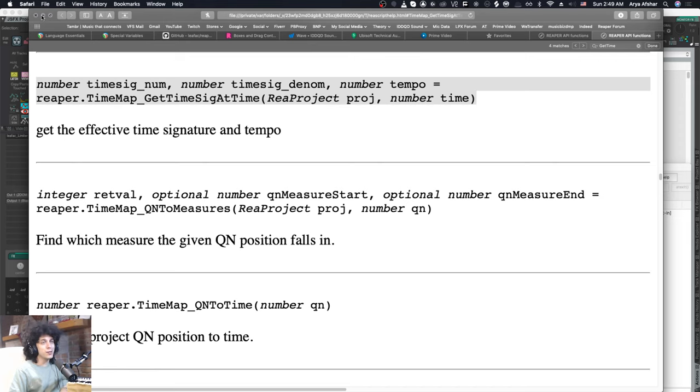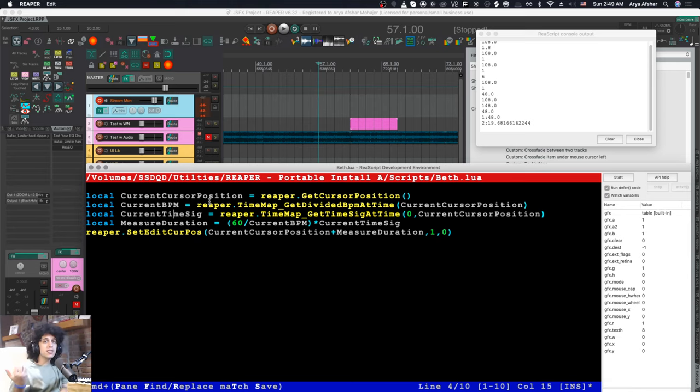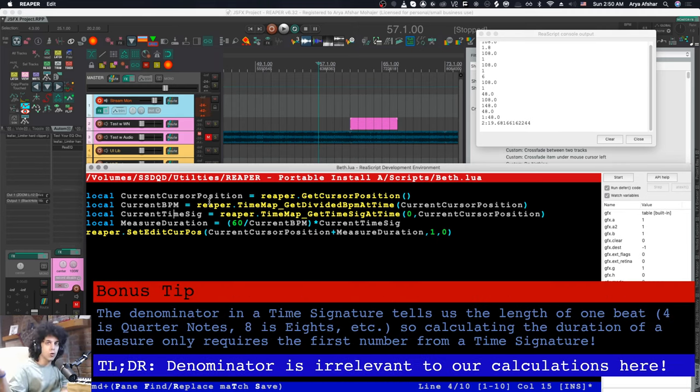Here's something I just learned while shooting this video as well. But basically, since we have the BPM, all we need is that first number up top, because whether we're in 4/4 or 6/8, it doesn't matter. Our tempo is set to beats per minute. So if the value of our beat is a quarter note, as in every time signature with the denominator as 4, or if our beat is defined as an eighth, like in 6/8 or 9/8 or 5/8 or 3/8, then again, the value of the beat is defined in eighths. So we only need the top number for that.